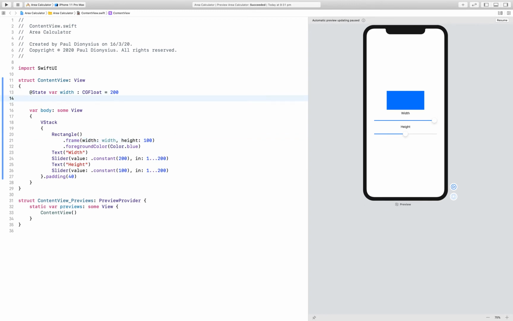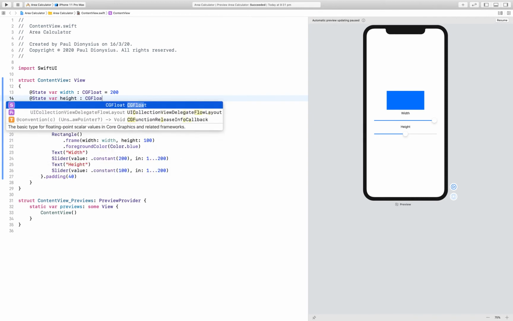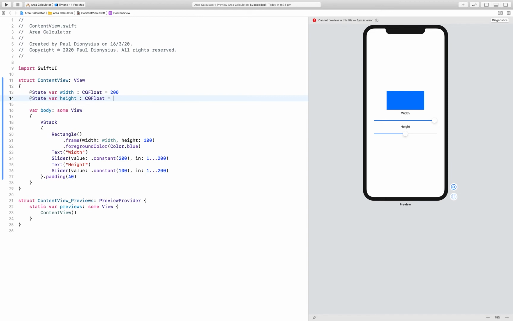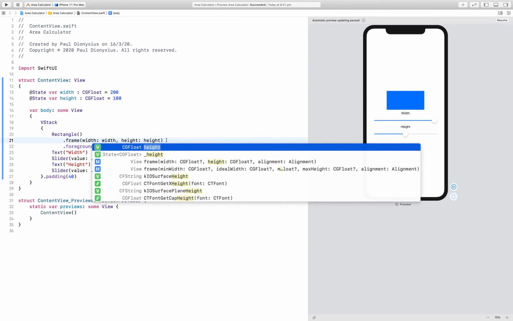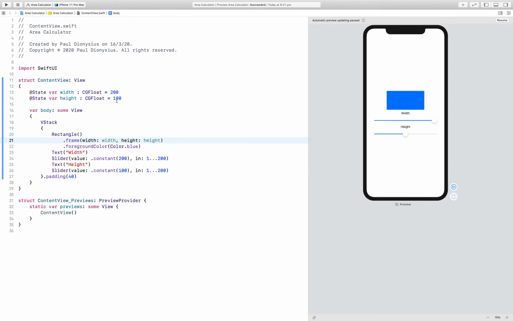We'll make a second one of these. @state var height is going to be a CG float, which equals 100. Again, we can change our height now to the variable height. That will place this value into the frame of the rectangle.